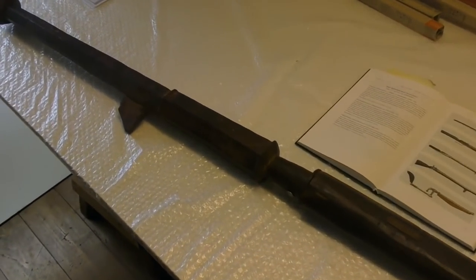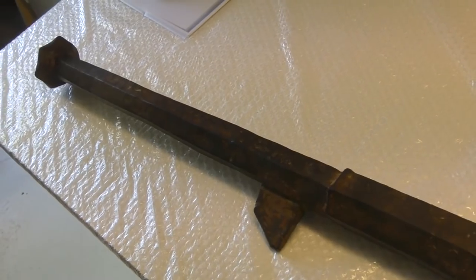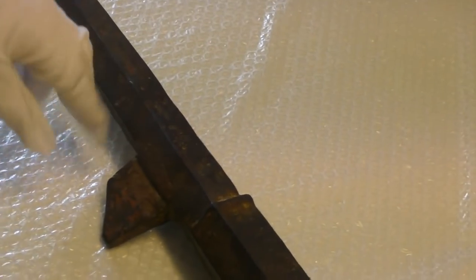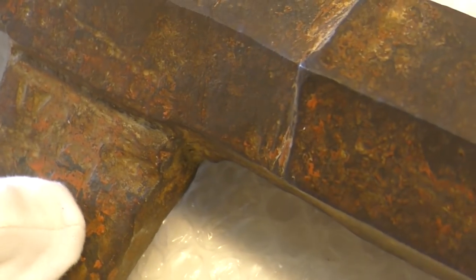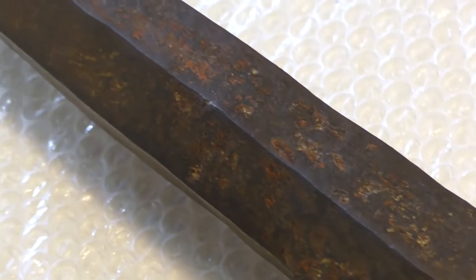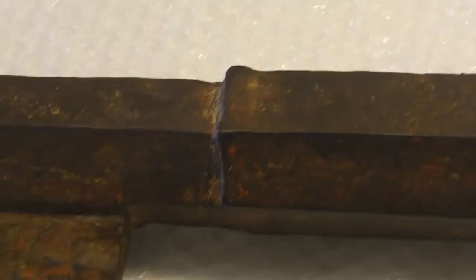Did you find any traces of powder or anything? Was it ever even used? That's a very good question. It does not look as if it has been used extensively — it might have been shot, but not often. It also still bears traces of maybe the original coloring. You see these orange traces here. In German it is called Bleimenning. It is a color you often see on these weapons, and it is also on the barrel everywhere — it is very good for protecting a barrel against rust, so it might be the original color still preserved. It also appears it has never been extensively cleaned from the outside.